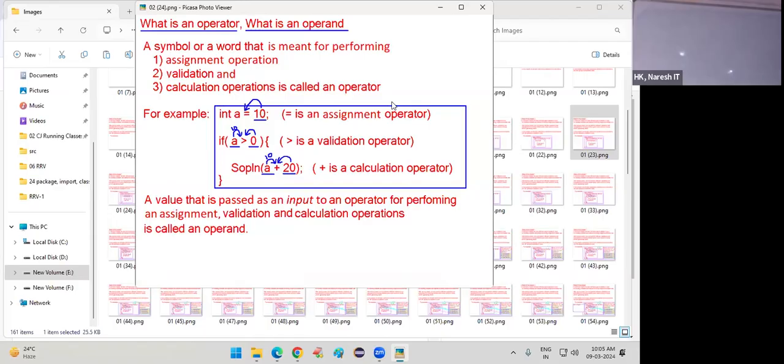Answer my question. Can I use only operator? In a program, can I use only operator plus? No. Compiler asks, what is the use of this plus? I want to add two numbers. Then the two numbers are operands. I cannot use only one operator. I cannot use only operand. I should use both operator and operand together to perform one operation. So you cannot use them individually. You cannot see operator separately and operand separately. Both together only we can see. Okay, clear?